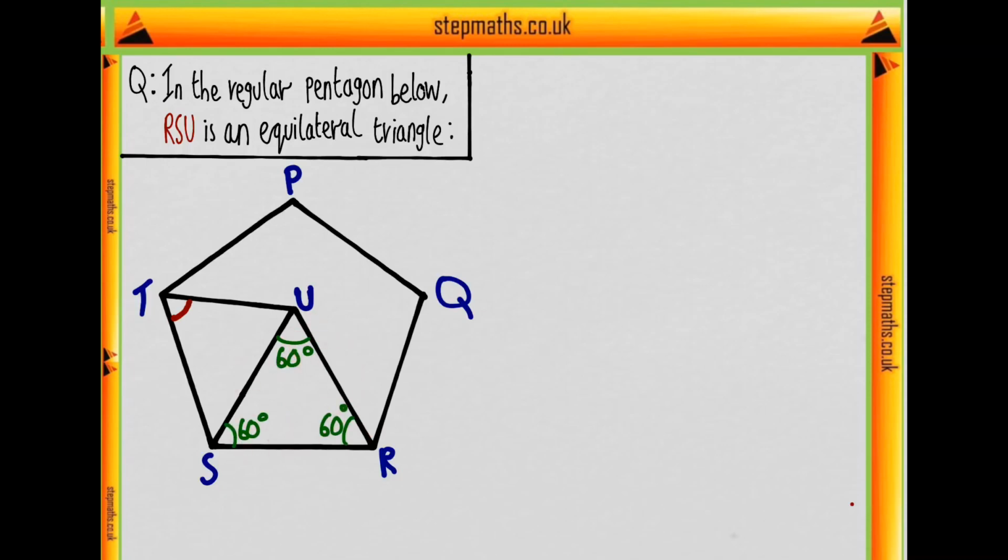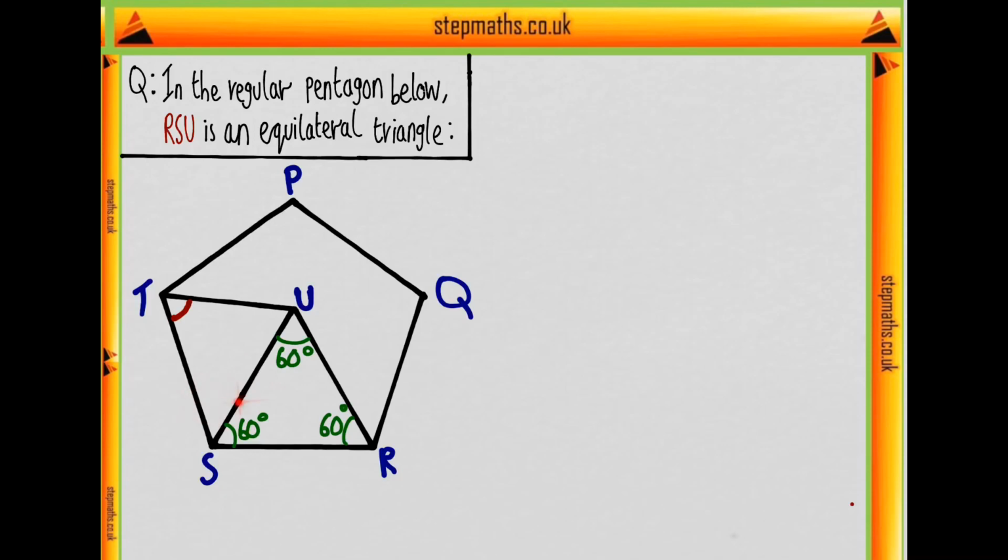We've got these here. Now the next logical angle to target is one of these two. But we don't know much about U, because U isn't necessarily in the centre of this pentagon. And so this angle could be tough, so let's go for this one. Now how can we get to this? Well, if we knew this big angle, so RST, we could get that and just take away 60 and it'll give us this, right?